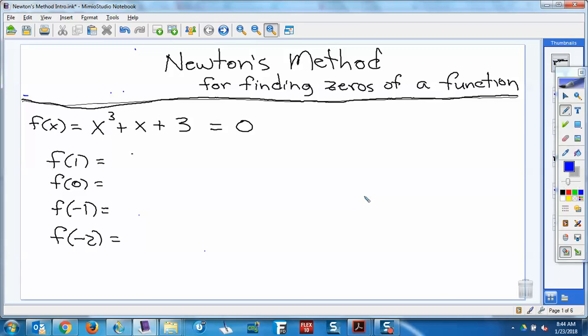Now, Newton's method is a method for finding the zeros of a function. Now, you think about calculus, that's a pretty important deal. Now, this is something I never learned in high school calculus, okay? Or even, I don't even remember talking about it in college calculus, to be honest with you.